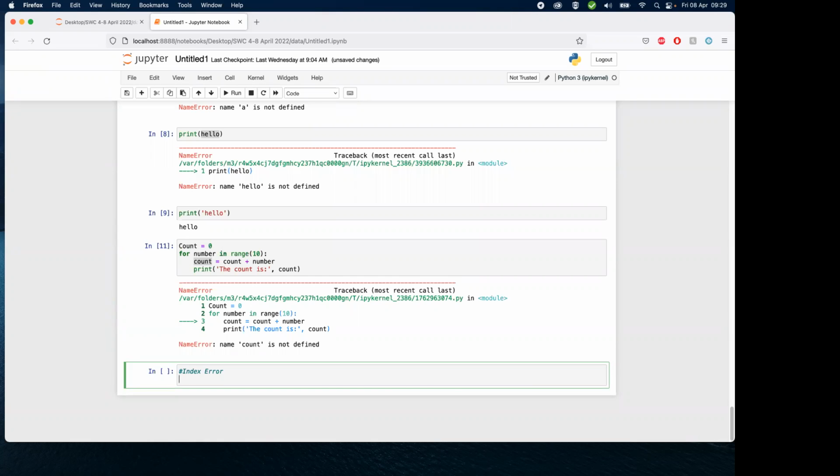It's frustrating for you if somebody calls you by another name, or somebody continuously spells your name wrong. It's as is with Python. If you continuously ask it for something that does not exist, it will tell you, listen, it doesn't exist. Okay, so let's see how this will work.